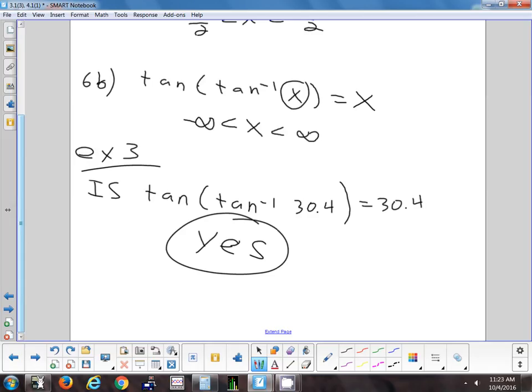Okay, so that's the last thing they do in section 3.1. Any questions on that? Okay, not going to be a ton of questions about this on the test. Maybe, I think there's 2 at most. One of them is probably going to be a true/false or yes/no, and the other one will say simplify, and you'll just have to tell me the answer.